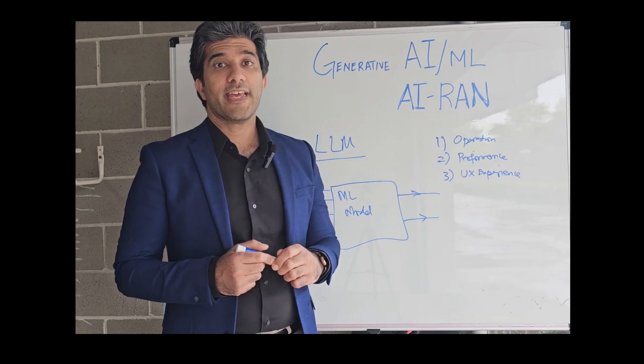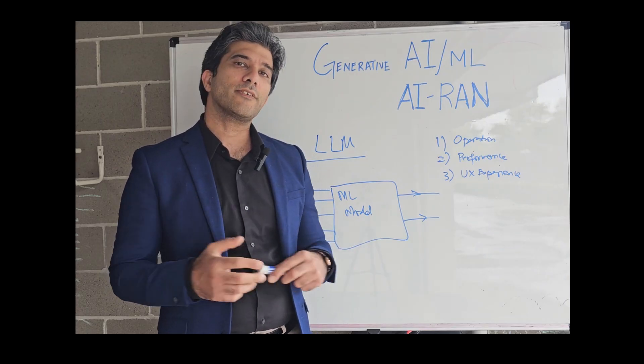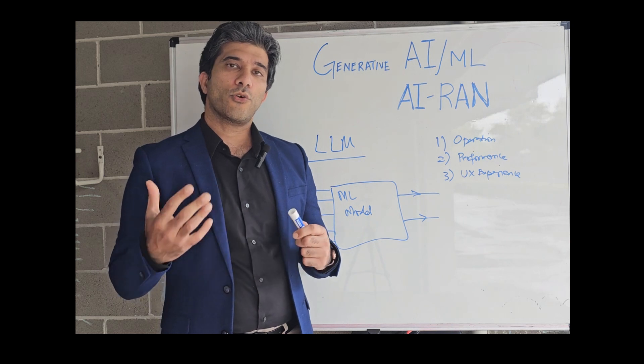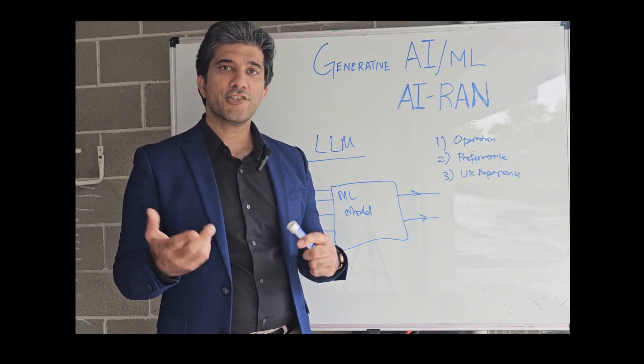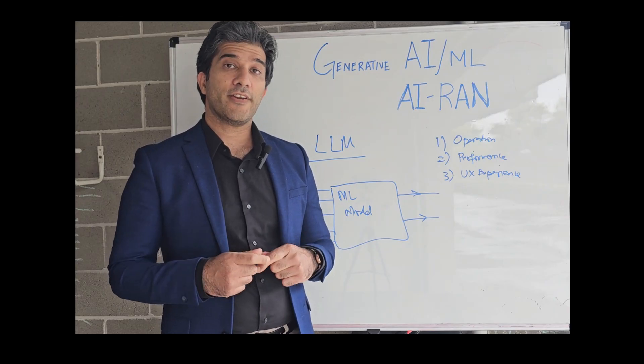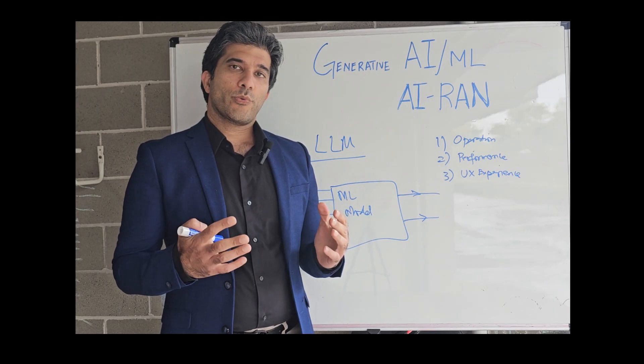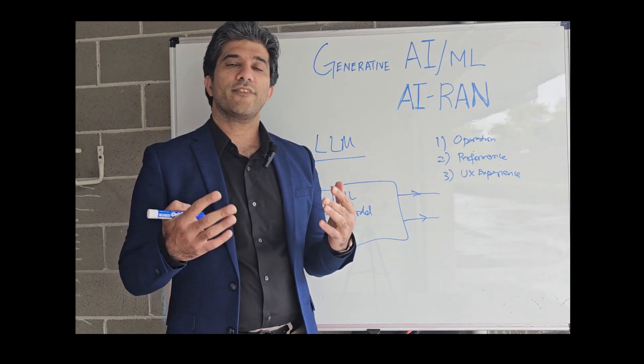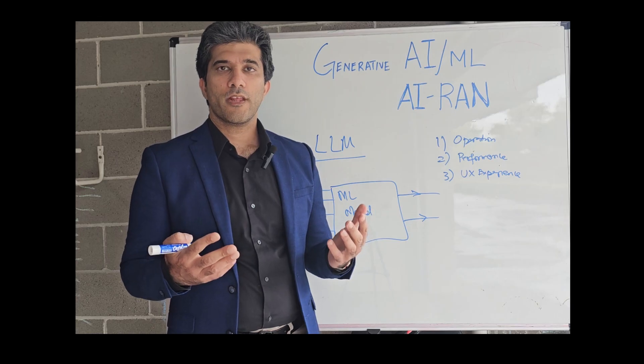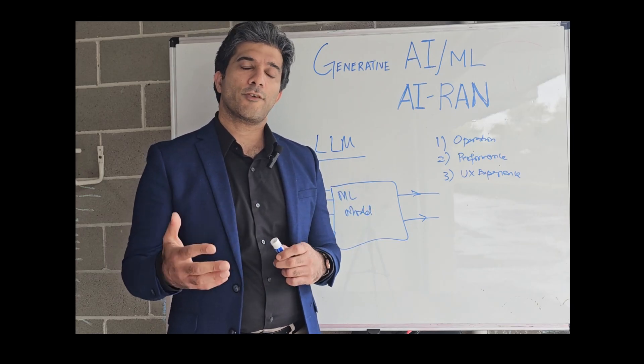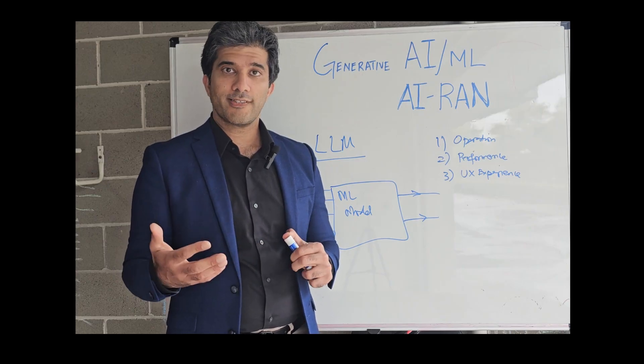The next thing comes as the AI RAN. You might have heard about AI RAN, but it's a new alliance. It's called AI RAN Alliance and it was initially formed by T-Mobile, Ericsson, Nokia, and NVIDIA. It's an alliance where all of these players came together and they want to envision a 5G network where it enhances the capability of that 5G network using AI trained models.